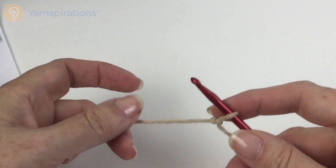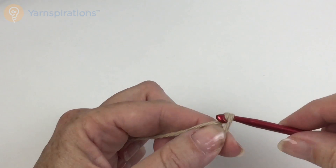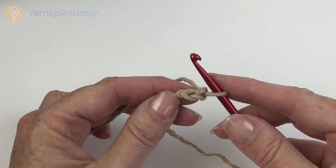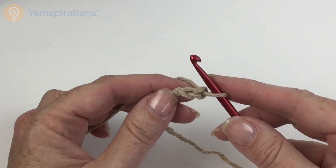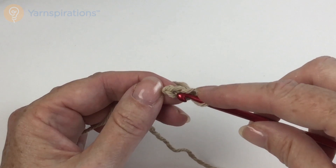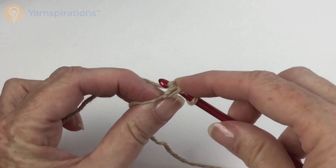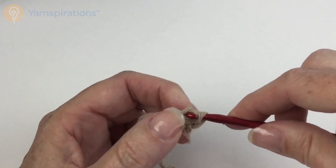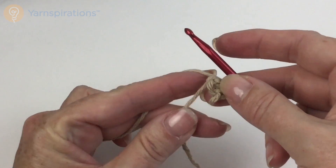The first thing I'm going to do is put a slip stitch on my hook. I'm going to chain two — one, two — and I'm working a little more loosely than you might so that you at home can see what I'm doing. So the instructions say: chain two, first round, six single crochet in second chain from hook, join with slip stitch to first SC. So I'm going to the second chain from hook and I like to work under two legs of the chain so it's nice and sturdy, and I'm going to put six single crochet in that spot. I'm going to work over the tail — it's not mandatory but it just makes it a little tighter later.